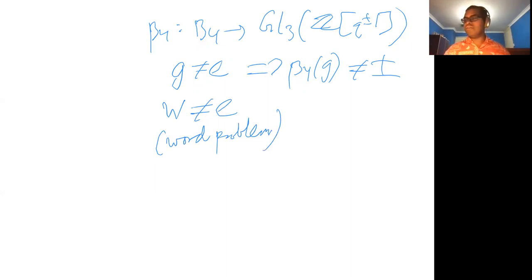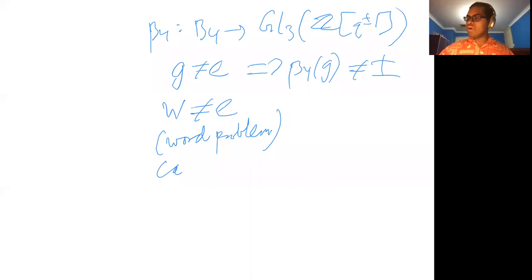And if you think about it, if I did tell you this representation is faithful, you would have a solution to the word problem. Any two words, you just plug in their matrices and compare them. So it's necessary to solve the word problem in a group before understanding a faithfulness question. But even more than that, you want to try to find a nice product expansion of every element of B4. There are many different words representing an element. You want to choose a nice one where you can compute the matrices easily. You don't want to go through any one.